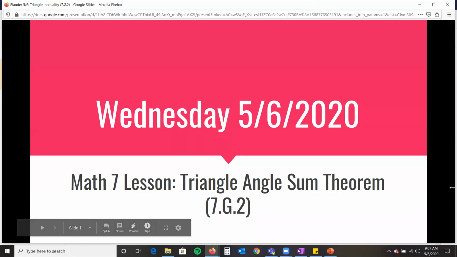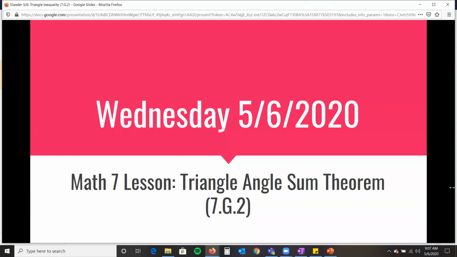Anything in math is just usually named after what it is, what precisely it is. So in this one, triangle, we know what a triangle is, right? It's got 3 sides. Angle, so we know that angles are obtuse, acute, right? Just 2 different intersecting lines. And then sum, we know is adding, right? The answer to an addition problem.